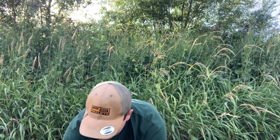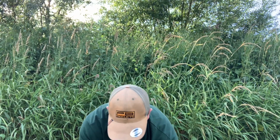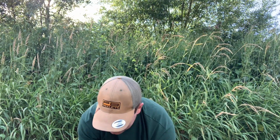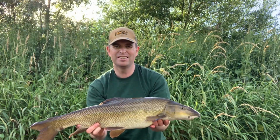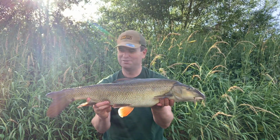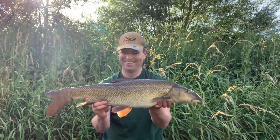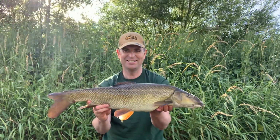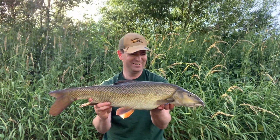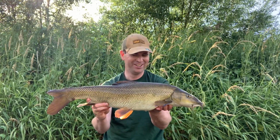Absolutely perfect looking fish. One small mark just down by its tail. Let's have a look at you, mate. 9 pounds, 10 ounces. River Severn mussel. Look at that. These are the ones we fish for. Absolutely mega. Chuffed with that one. Let's have a quick look at the other side.